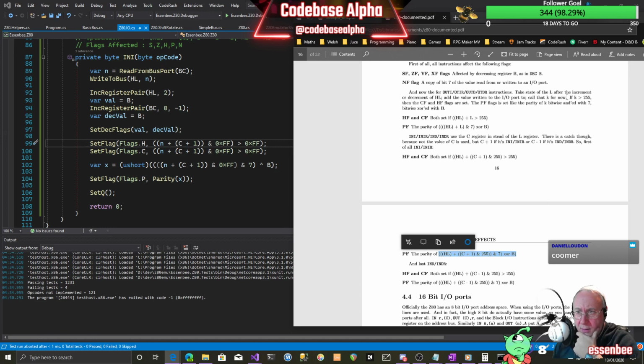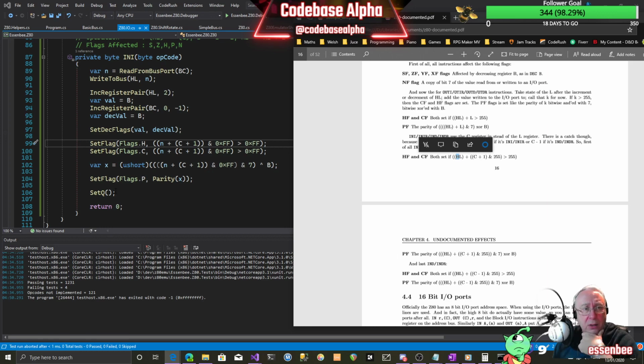State of L after the increment. And the value written to the IO port. So this is, it says for INR we use C rather than L. So the state of that register after the increment or decrement, we've done that. It says we use C+1 if it's INI or INIR. Okay, so we've got that. The content for this HL here is the value that we read out of HL, the memory location pointed to by HL.